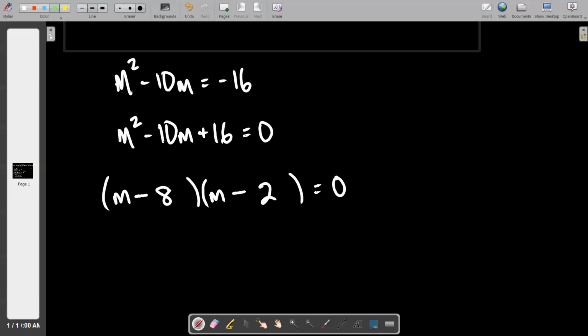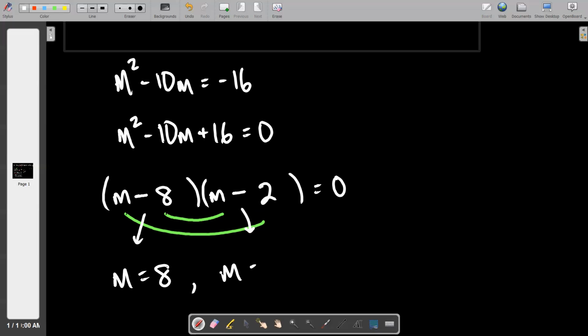And if you're not sure of why that works, again, just check it out. There's a -8m. There's a -2m for a grand total of jackpot, -10m. So what's my first solution that I get from here? M equals +8. And how about here? Presto, done. Okay, I got one more easy one, and then we're going to bump up.